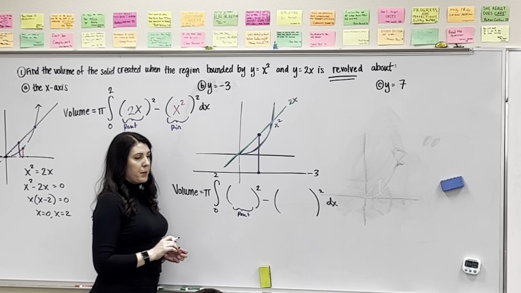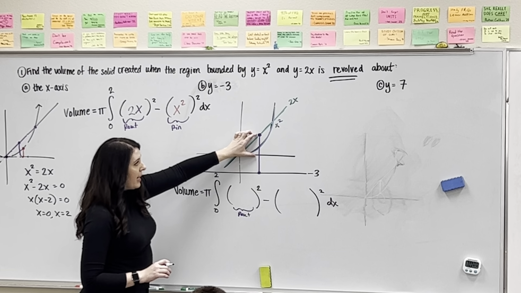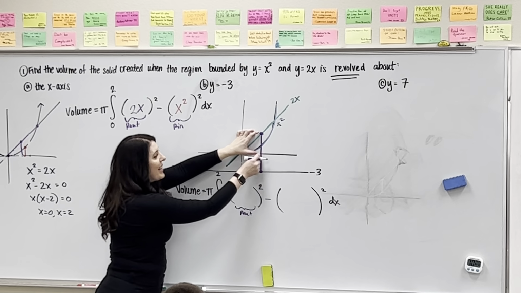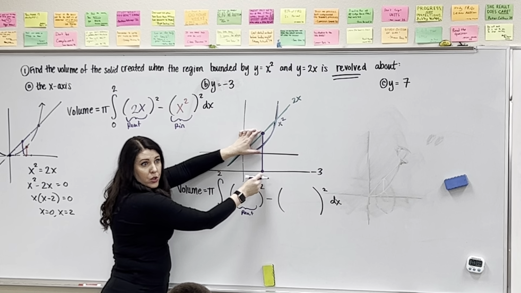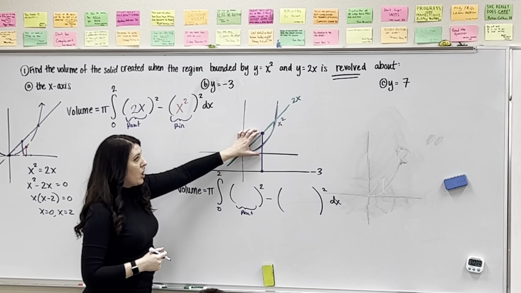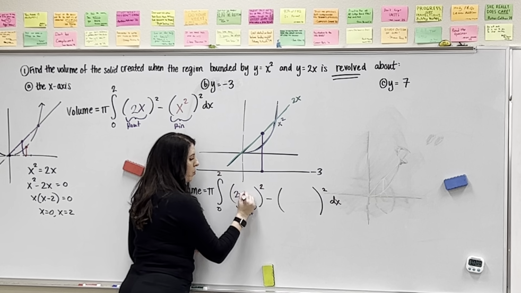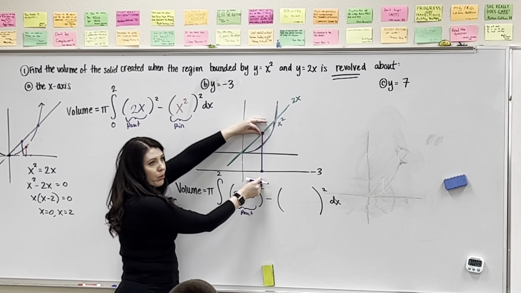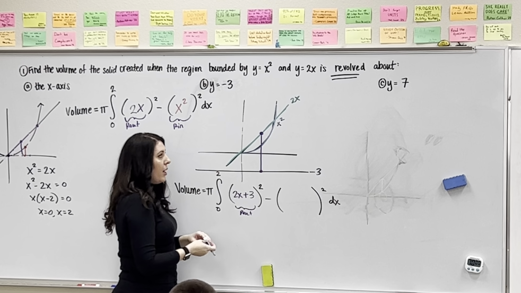Okay, give me your eyeballs, please. The distance from the x-axis to the green line, that distance is 2x. I am lengthening that by an additional how much? 3. So my full R out, that entire R out is what? 2x plus 3, or 3 plus 2x. It doesn't matter which place you put that 3, but it should make sense that I'm adding 3 to that entire value, right? I'm lengthening it by 3, okay?